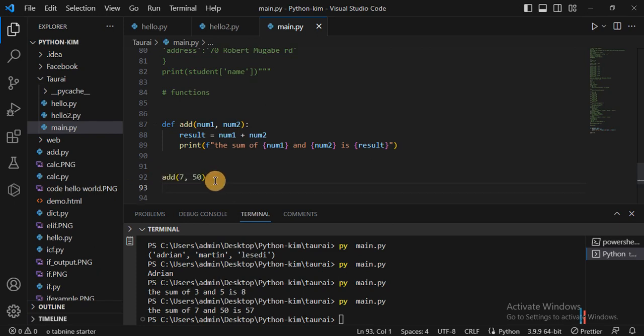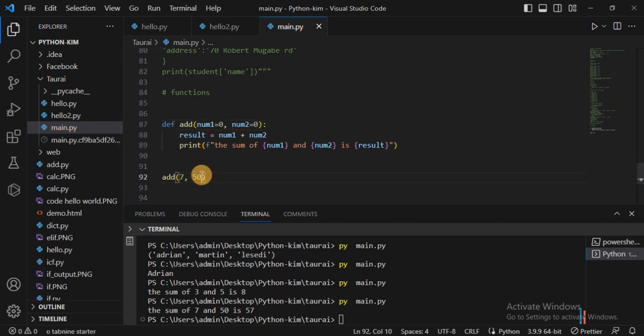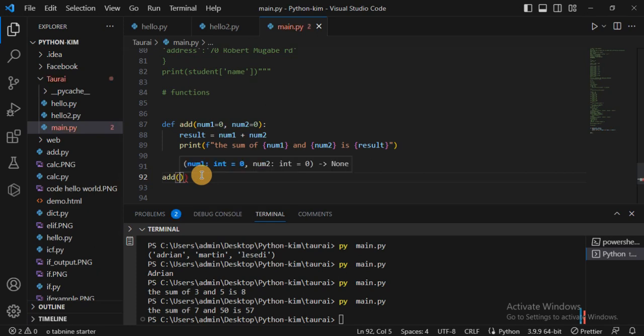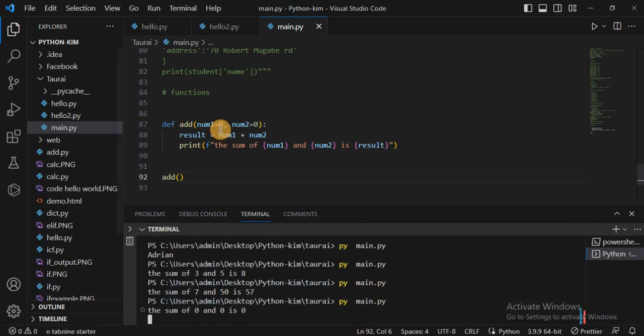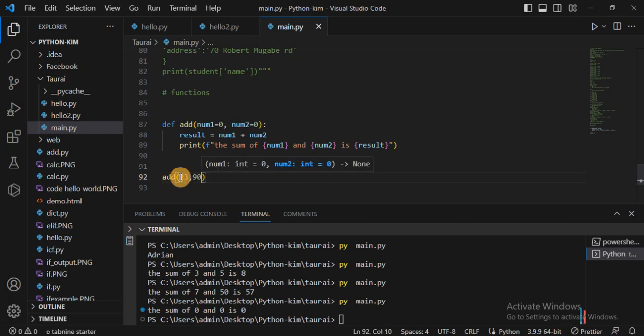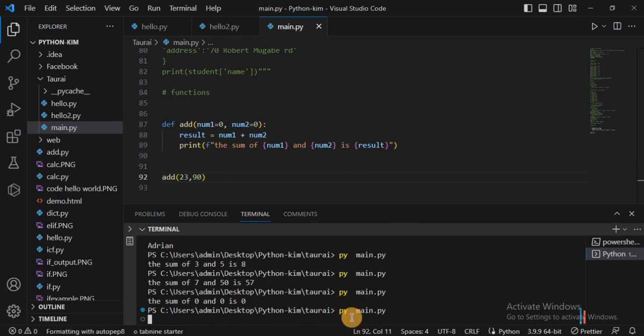Okay. Now you can also put default values if you are not sure if the user is going to give you the numbers you're requiring. You can put default values so that this function can be called without the arguments, right? Something like that, like this. So if I call it, I'm going to get 0 because I didn't pass any parameters, so the code is going to use these default values, the sum of 0 and 0 is 0. If I put some numbers, the default values will not be used. It will use these numbers that I added here, right?